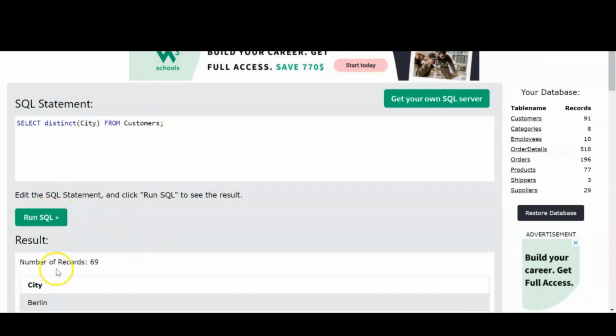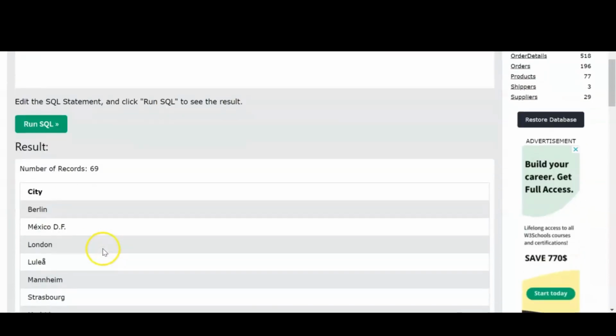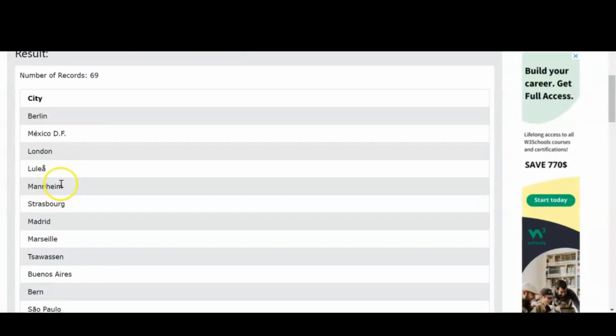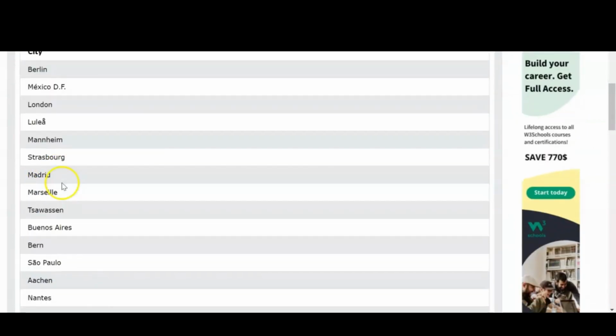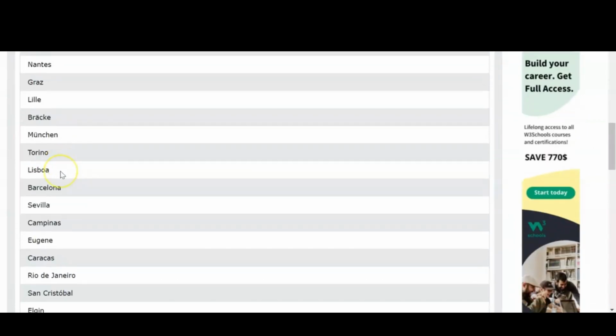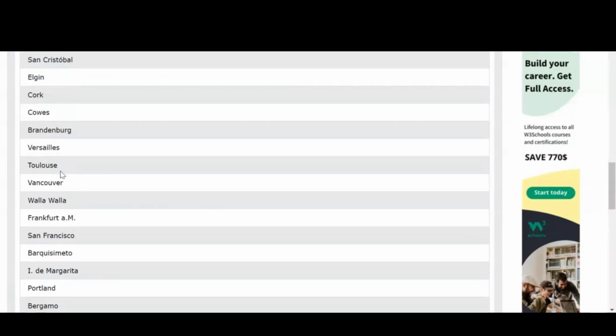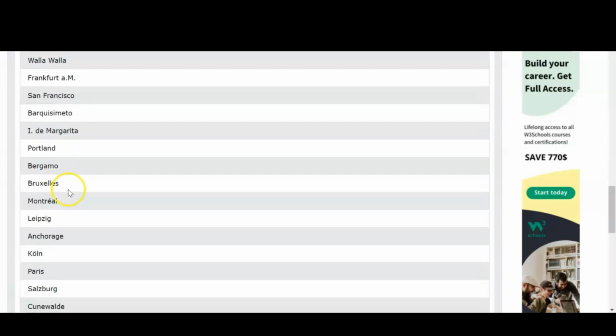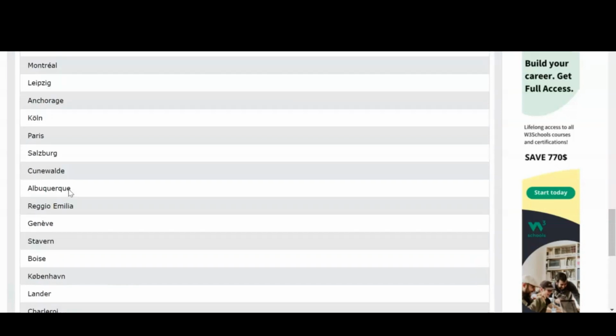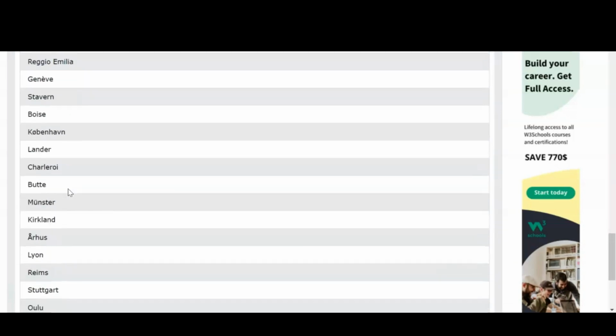Run that SQL. So now the number of records has reduced to 69, and you can see here Berlin, Mexico, London, and everything displayed are different values. They are not the same values if you check. Okay, no repetition is there.